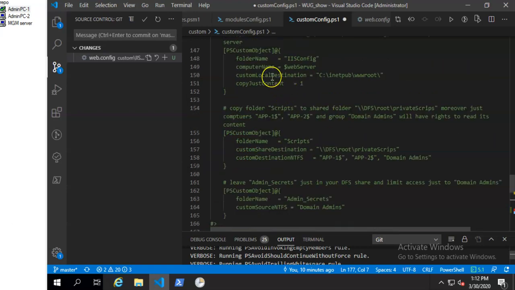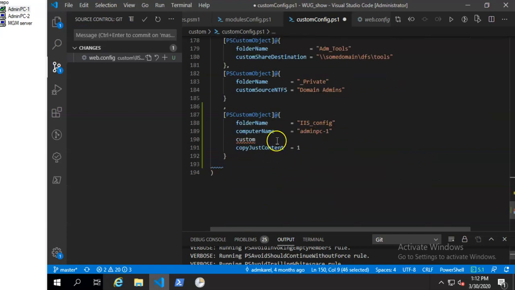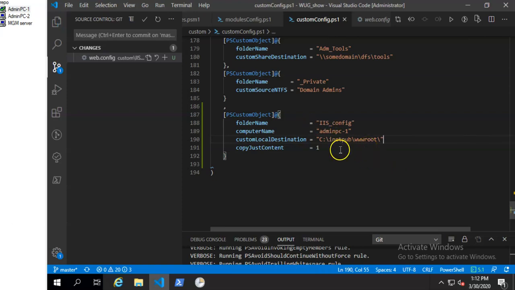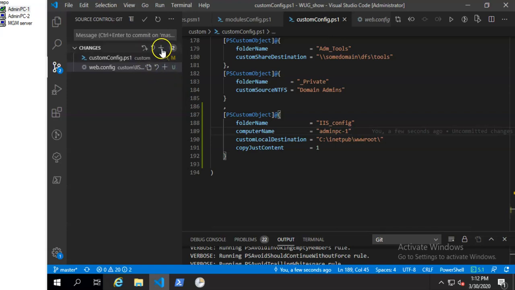So it's this one. Okay, so this key lets you specify some custom path where you want to place the content. Okay, I will save it. I will commit this change.